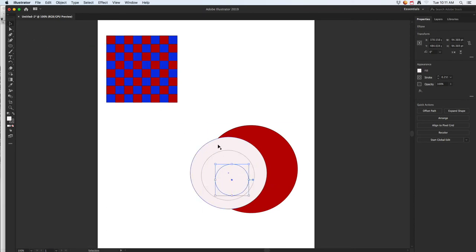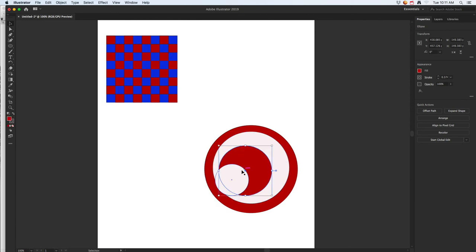All right, and then I'm going to change this one. If I want the same color as this right here, I can click on it. There's a little eyedropper tool, so if you press I or just click on it while it's selected, then click on something else, and it'll change it to that color. So that gets me some circles that I can work with. Bullseye. Now I did do it in a certain order. I created the biggest one first, because if you don't do the biggest one first, it would cover everything else.